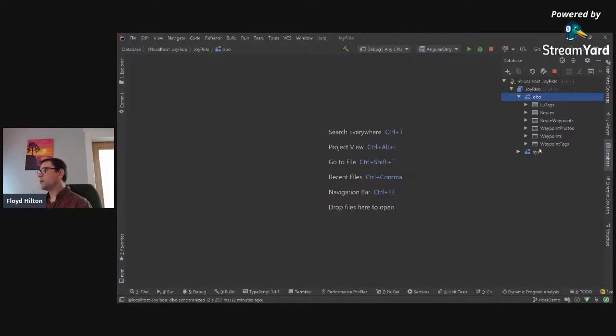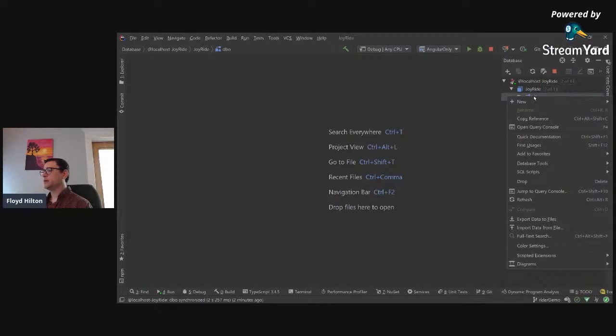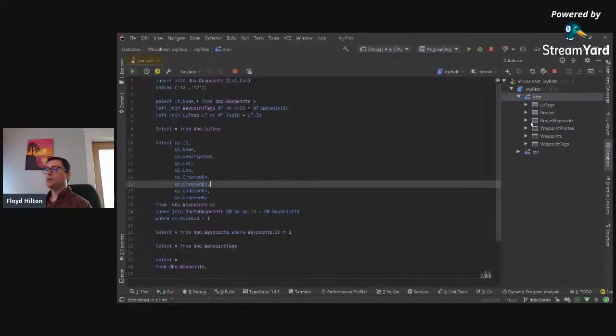The next thing that you might want to do from within here is actually work with your database. So for the database integration, there's this idea of a console. The console is the code. It's saved as part of the project. You can have as many as you want. You can make them different for different reasons.